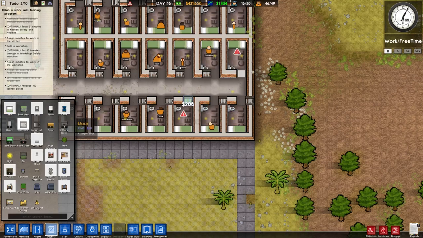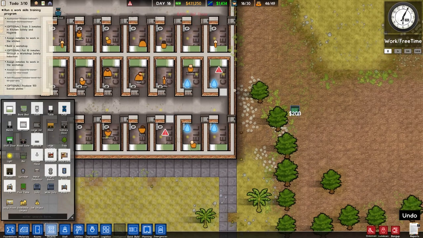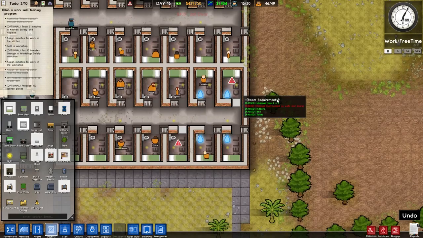I'm not quite sure. So I think we can right click and put a door in. Okay, I don't know why they weren't in, because I thought I put doors on everything else. But okay, never mind. We'll ignore that. That's fine. That can sort itself out.